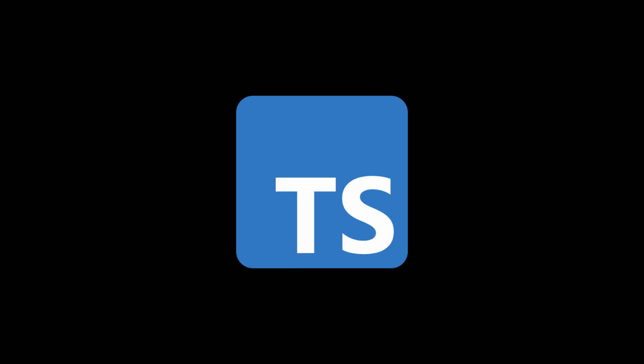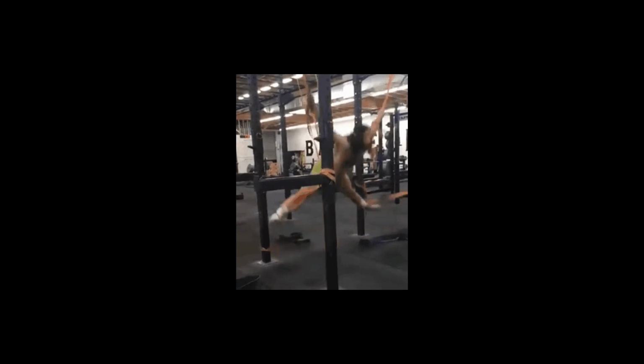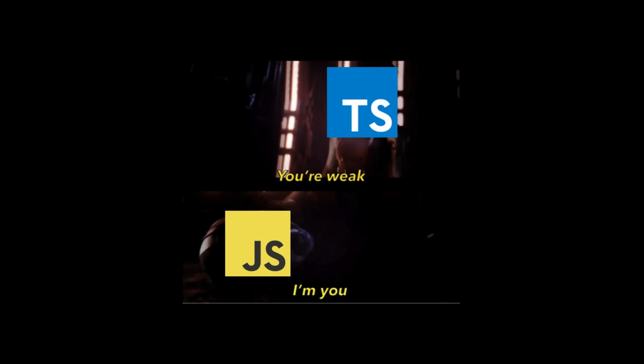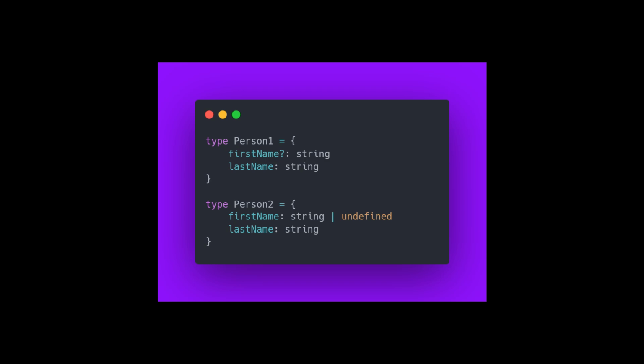TypeScript is weird. It has one of the most flexible type systems out there, but also with that flexibility comes some quirks. In this video I want to talk about how it handles undefined, the cursed feature of JavaScript, and more specifically typing undefined. In my first year or two of writing TypeScript, there was always this enigma, like what is the difference between these two?